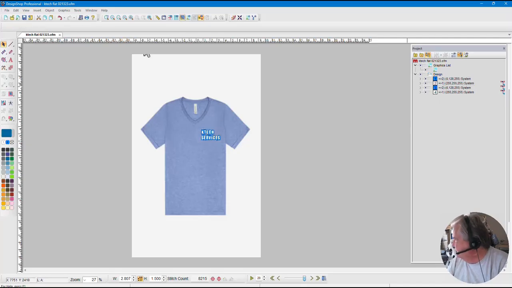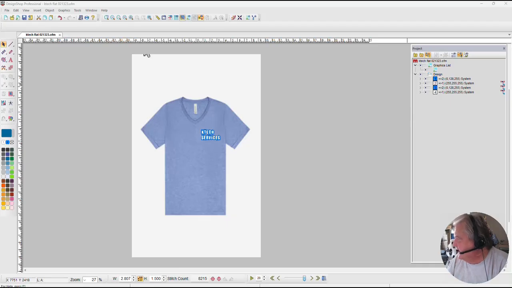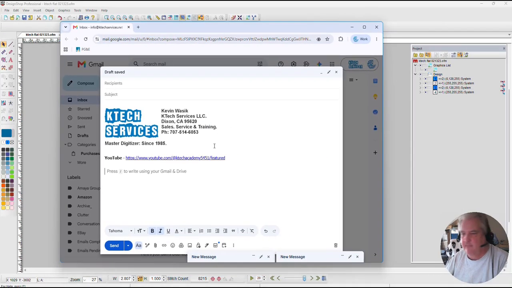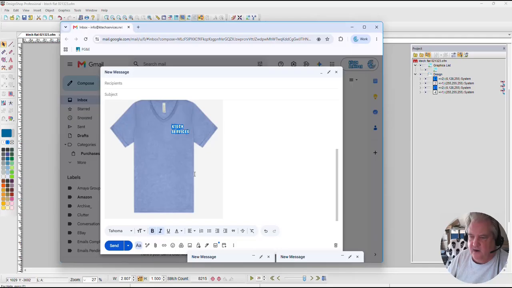Now, of course, I have to go over to this other section real quick because I have to do it differently. Okay, so let's pretend that I just did the same thing you did. Now I just copied that. I'm just going to bounce over to my email here. Now I bring up my email and then I press Control V for pasting, and voila, there it is.